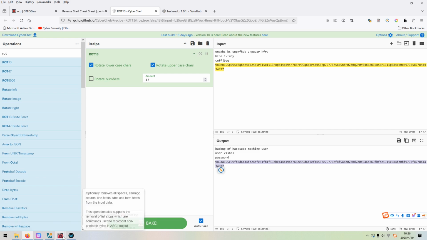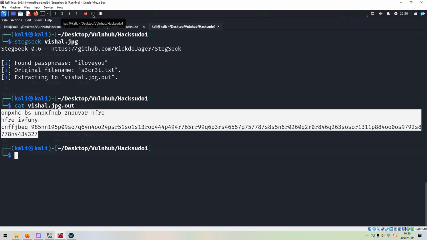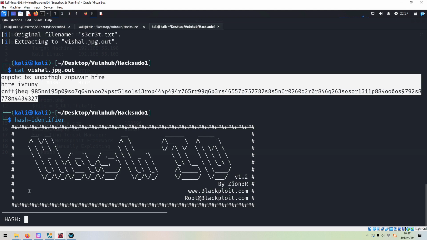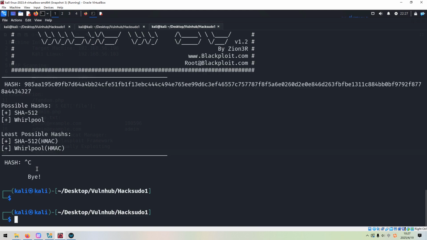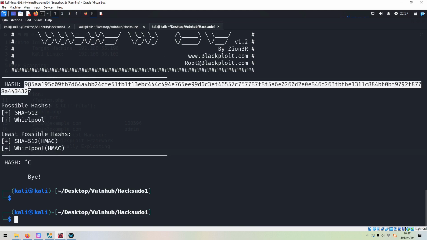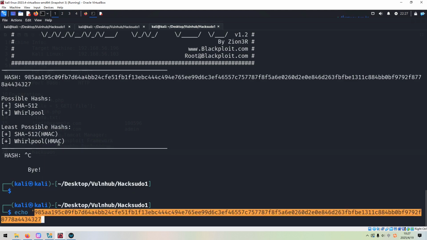We can copy. So first of all, I'd like to check its hash type. We can use hash identifier, and so we can know possibly the hash type is SHA 512. Of course, you can use online service to crack this hash, but I'm going to use John the Ripper to crack it.